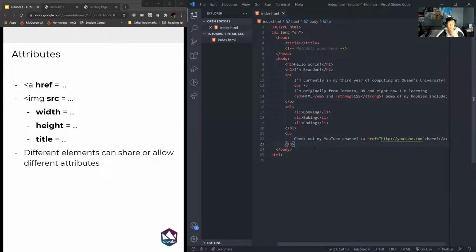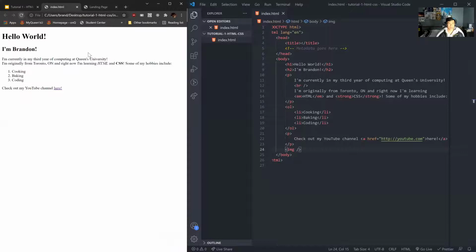Another thing we might want to do on our website is include some pictures, not just plain old text. This is another case where we have a lot of attributes to play around with, because with an image, we need to know where to grab the image from, how big it is, the width and height of the image size, and so forth. If I just do image like that, again, it's not going to do anything.